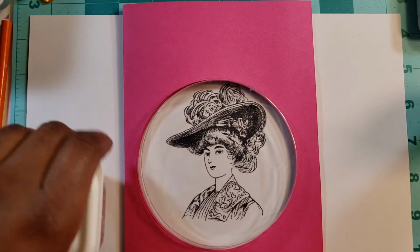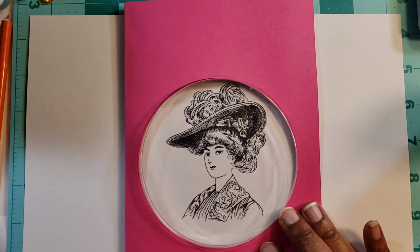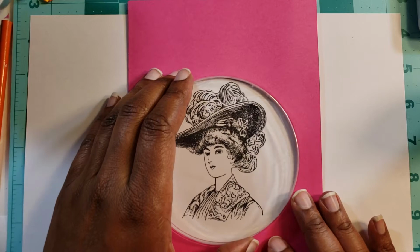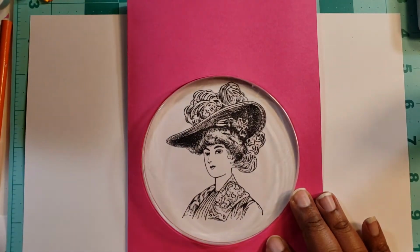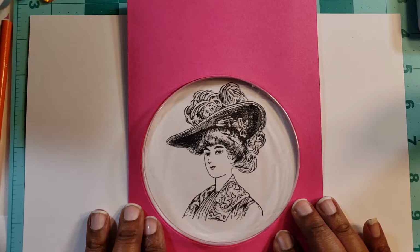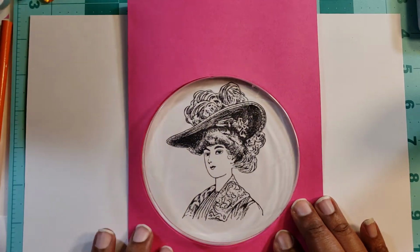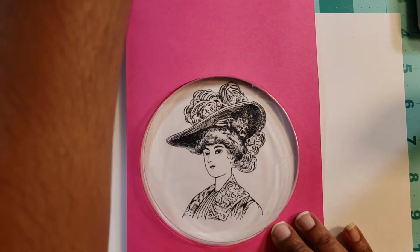But I don't know what I want to go around this, because I can't come in and stamp like something crazy. It has to kind of match the whole entire thing, and she definitely thought that she was gorgeous back in the day. I can tell you that right now. Look at this. Look how they drew her face. So what is the question? I have some flowers that I could put on there, but I don't know, like this right here.